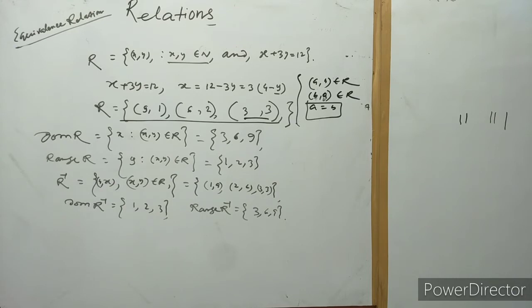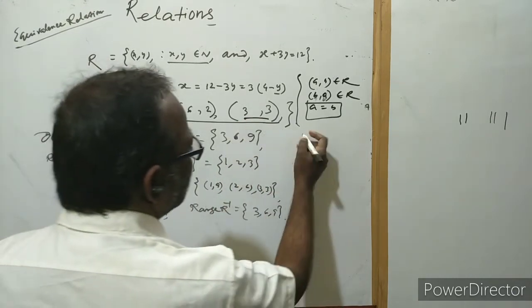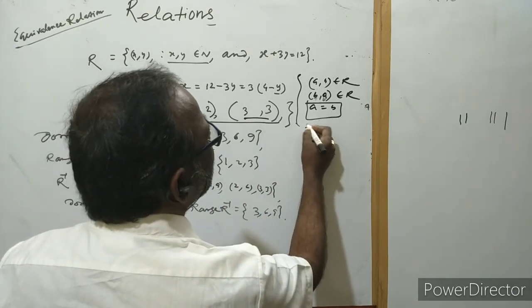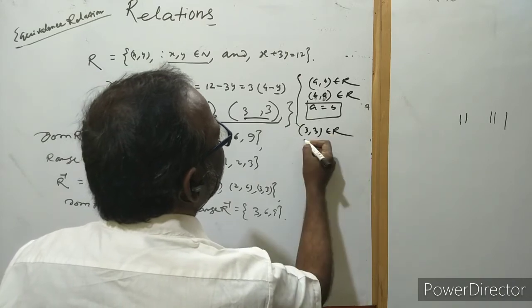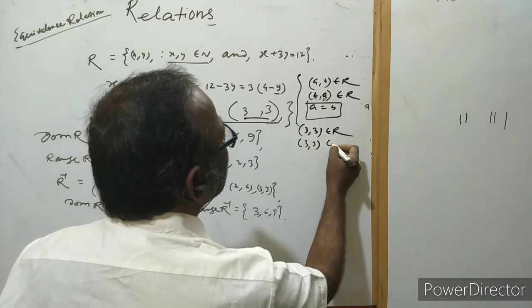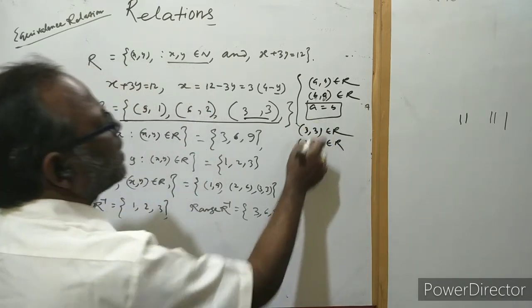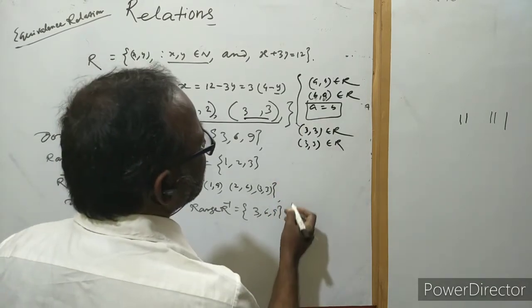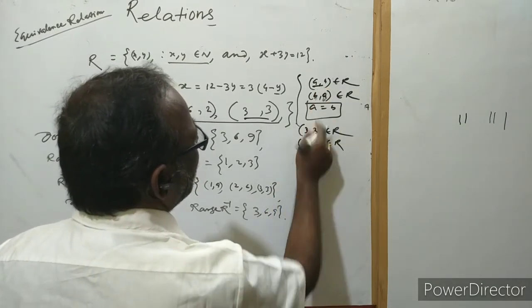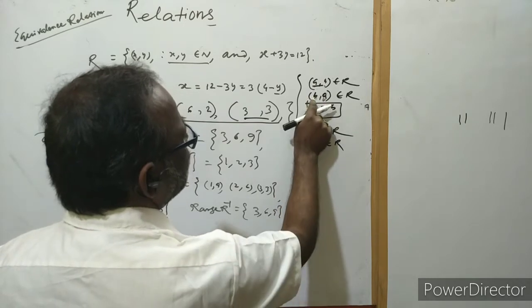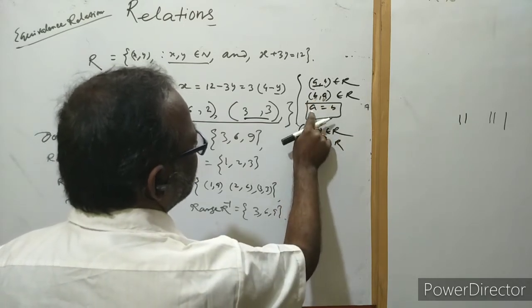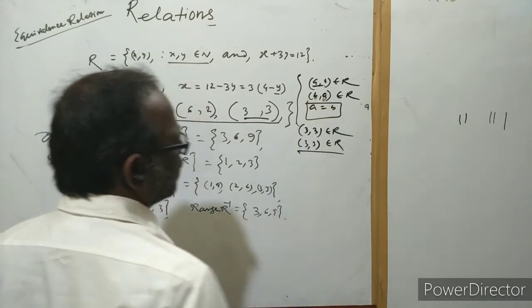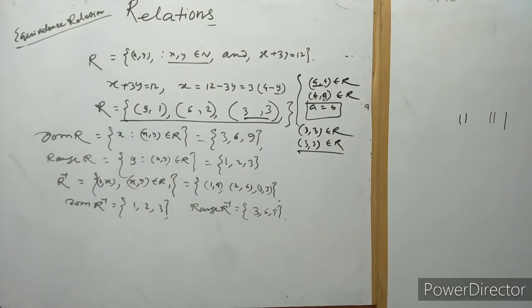Okay, so that's why if we take the pair 3 comma 3 and another also 3 comma 3, we can take it repeated. So in that case, say A comma B like 3 comma 3 and also 3 comma 3, we say that 3 equals 3. So this holds. So that's why we can easily say that this is antisymmetric and also transitive.